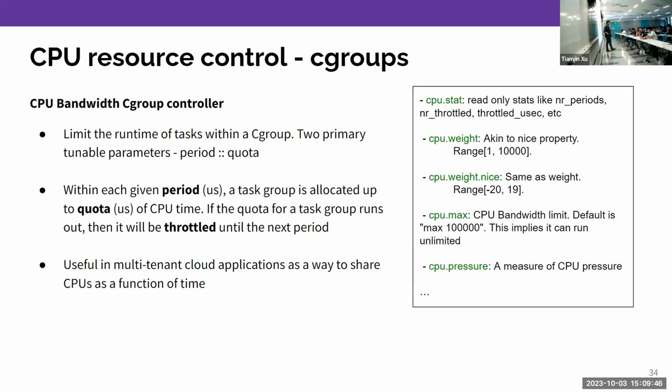So this is the more common use case, and the way it works is it has two major parameters: a period and a quota. The period is the amount of time in your cycle, and the quota is the total amount of time that you can run within that period. So if you have 20 milliseconds and 100 milliseconds, you're basically saying that if I utilize more than 20 milliseconds, then kick me out, right? And this is a very easy user space mechanism to control how much a user gets to run. So AWS can very easily say, okay, you're paying for 20 milliseconds, you're paying for 0.2 vCPUs. I'm going to cut you off at that, right? I'm not going to give you 0.5 vCPUs even if I have the time. You pay me more. So that's basically how cgroups work.